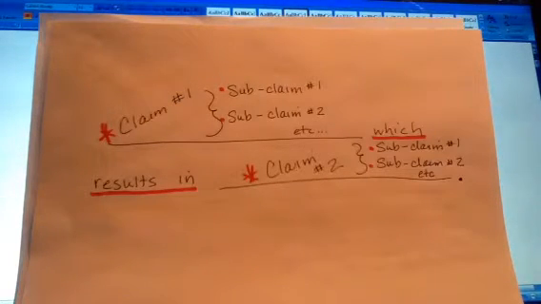So you can see that part 1 becomes claim 1, as we had talked about earlier, and you can break down claim 1, for example, into 2 subclaims to support that claim. And that claim, of course, supports your overall argument. The second part, again, becomes claim 2, and again, subclaims can vary. You may have 1 subclaim, you may have 2, you may have 3. You need to determine that.